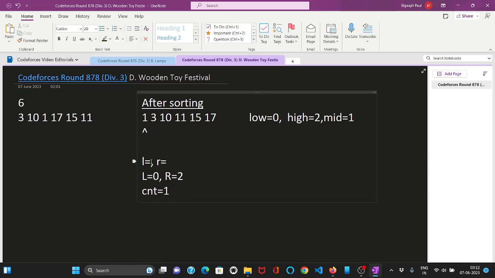So for the first element, as we have seen, it will always be the same, and the number of workers also will be 1. So we can proceed to next. So now for this element, the L will be 2 and R will be 4. So now we will try to find something common, and we can see the common range is 2 to 2.